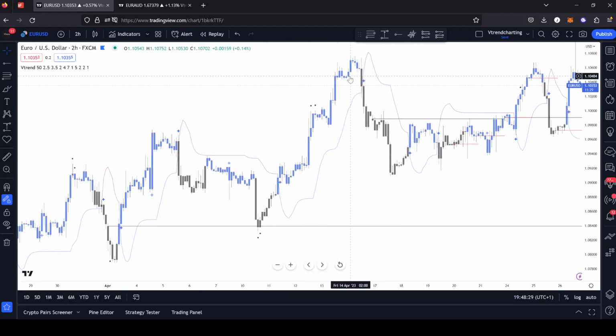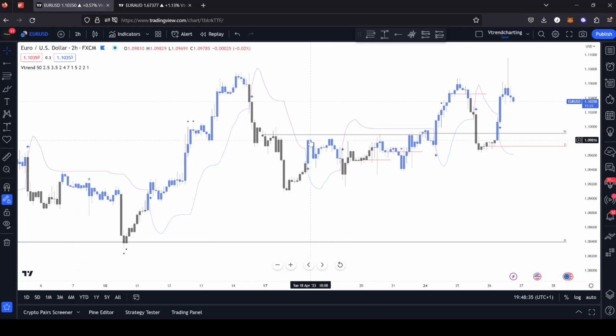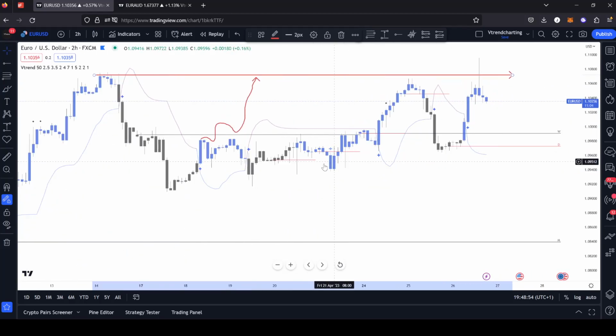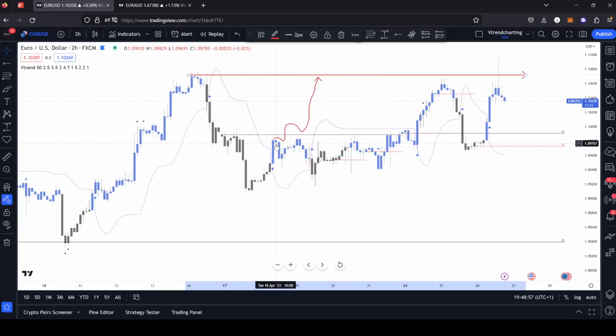We can take a trade here, and this one. Unfortunately, this one was no good, even though I would have assumed it would have tapped the weekly and tried to retest it and push further up to about maybe something like that to hit this level, but it seems to have done that much later on, so it would have been a bit presumptuous to take a trade up based on that. But yeah, you would have waited for it to hit the weekly level first before taking any solid expectations that it would go up to here.